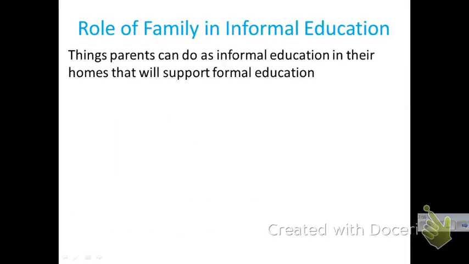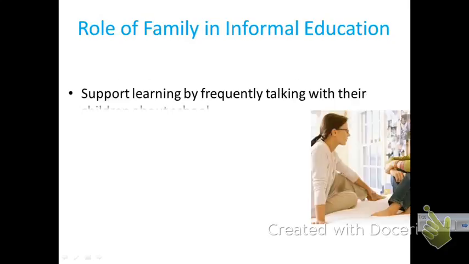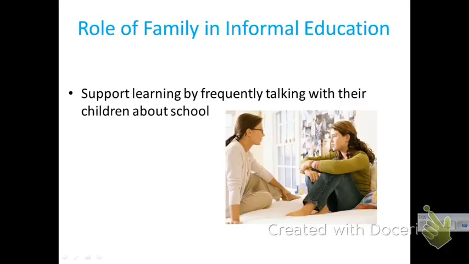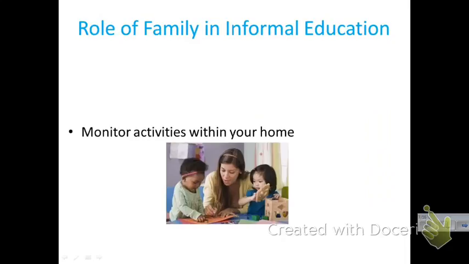Things parents can do as informal education in their homes that will support formal education. And these are things you can do in your home. The first thing you can do is support learning by frequently talking to your children about school. Have those conversations. Monitor their activities within your home. Know what they're doing. What are they working on? Are they on the computer doing actual assignments and looking up information, or are they playing games?